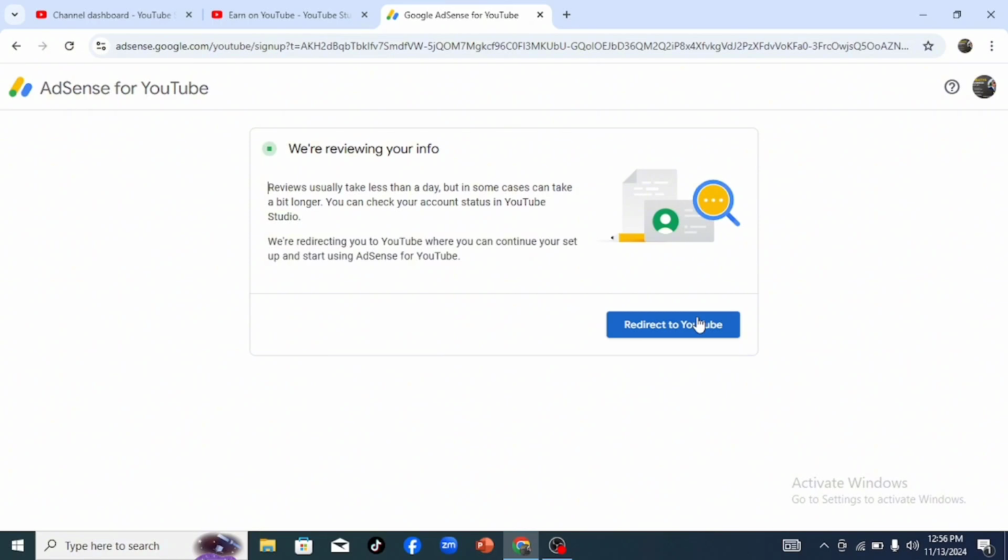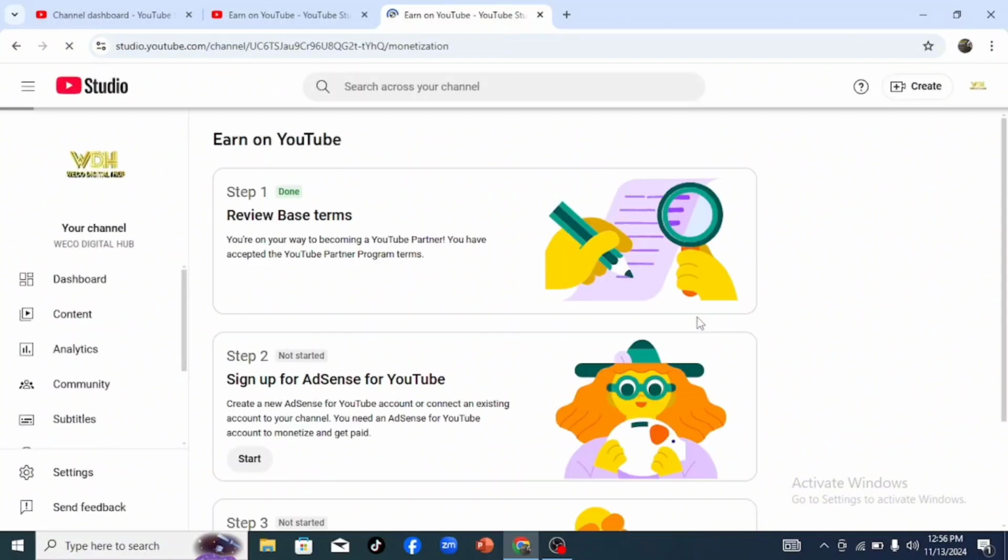So they are going to bring you to this interface. We are reviewing your information. Review usually takes less than a day, but in some cases can take longer. Once they do, they are going to redirect you to your YouTube Studio. They're going to show you review based terms.